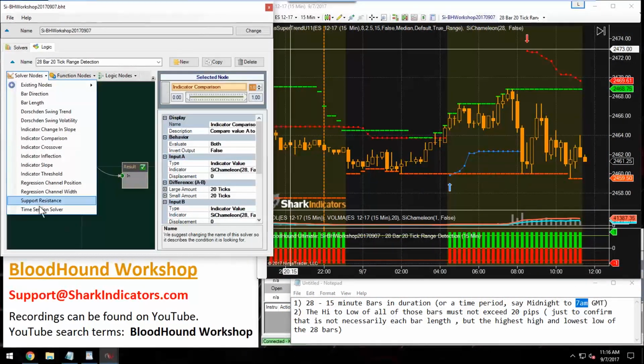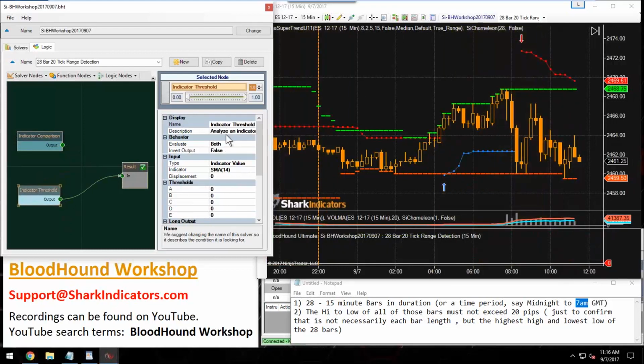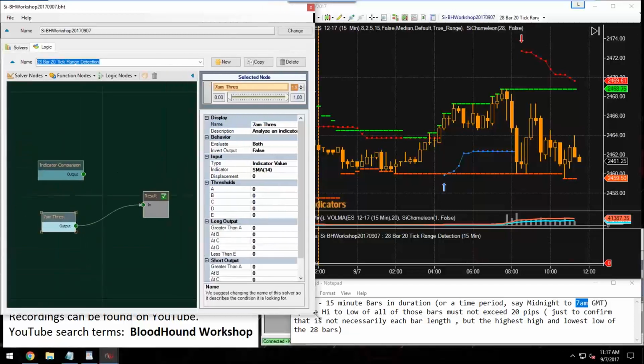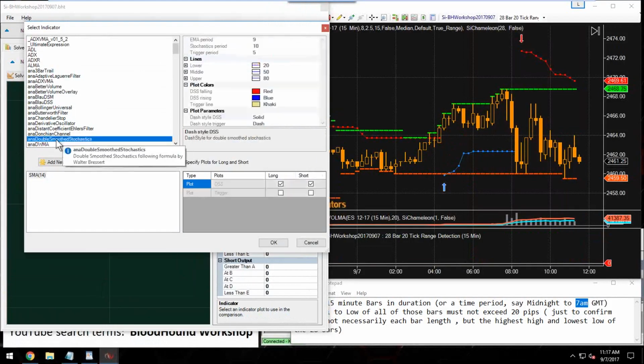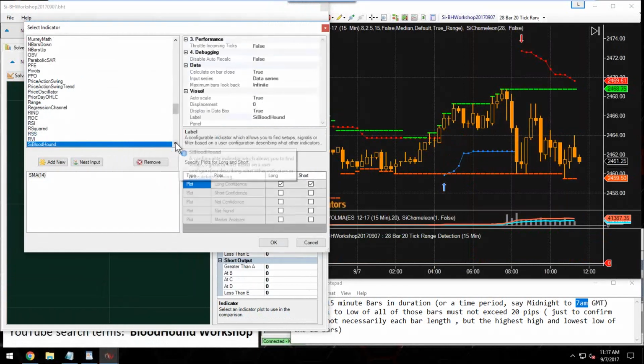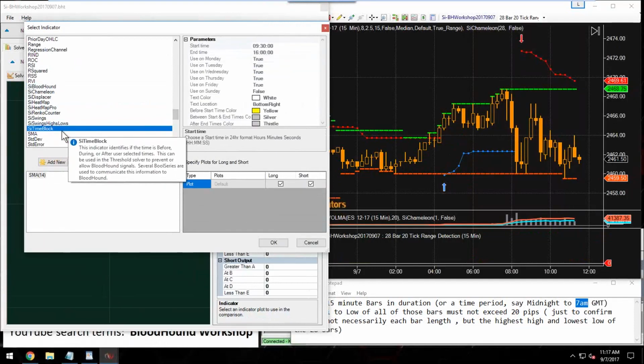I could use a time solver to do this, but instead I'm going to use the SI TimeBlock. Let's just mark 7 a.m. only. What comes with BloodHound is a special indicator that has some unique functions.